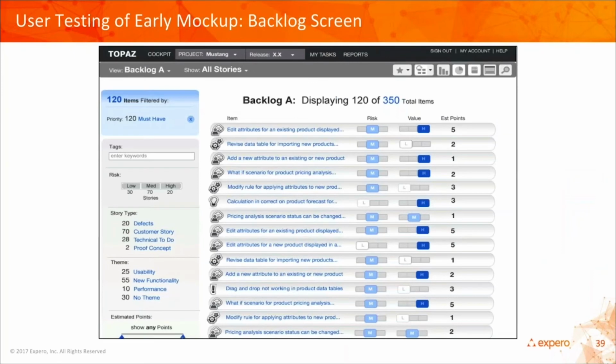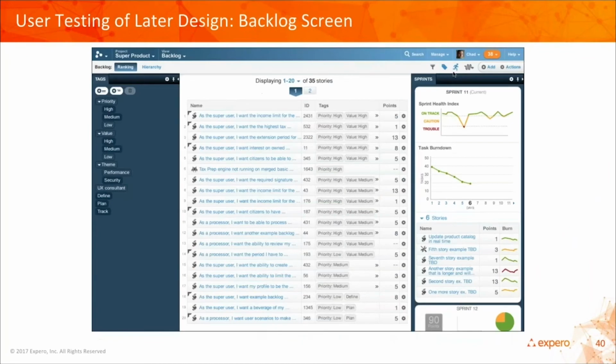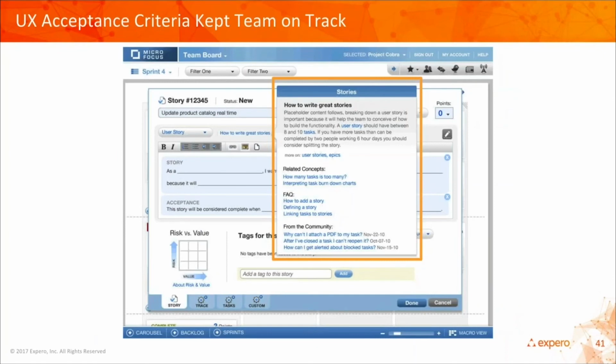Here's an example of a mock-up that was tested early on with users to assess different ideas for features and functionality and a little bit about the layout and interactions on the screen. And then here's a later design of the same screen. You can see this one looks more like a real screen, and it's been validated in terms of the functionality's utility and also whether it's easy to use, whether it's efficient to use, whether the design looks good, etc. So that went through that whole process that Chris was talking about.